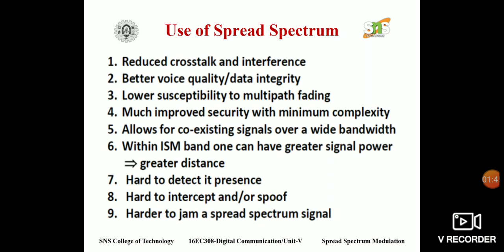Within the ISM, that is industrial, scientific, medical band, one can have greater signal power, so that greater distance can be achieved. Then it is hard to detect its presence, so it is useful for security purposes. It is hard to intercept and or spoof, and harder to jam a spread spectrum signal. So these are all the several uses of the spread spectrum.